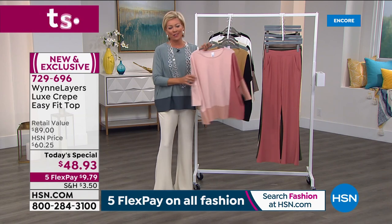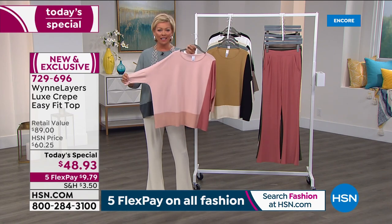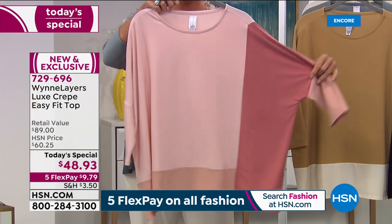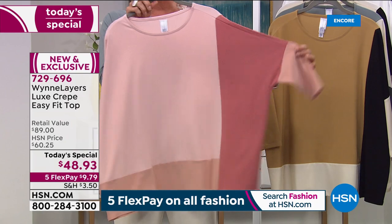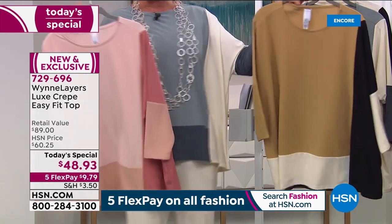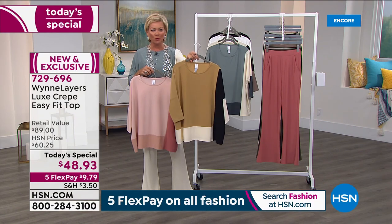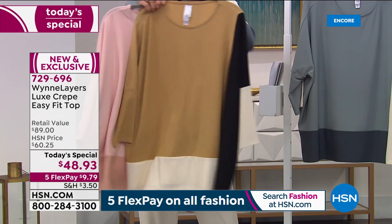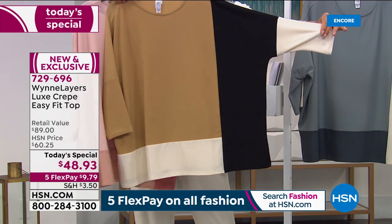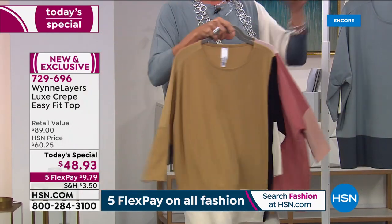Here's one color. My other favorite is this pretty seashell — it's called Shell Pink, done in multicolor blocking. Front and back, it's absolutely going to be a dream top you'll wear with everything. We do have some great matching pants. This color is so pretty too — look at that rich, almost like a deep Dijon mustard. It's called Prairie Sand, with one arm in black color blocking alternating with cream and ivory.